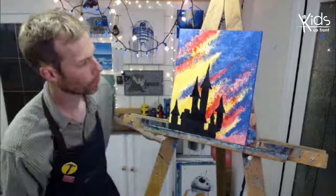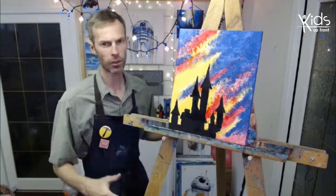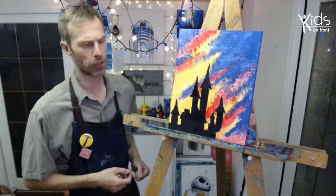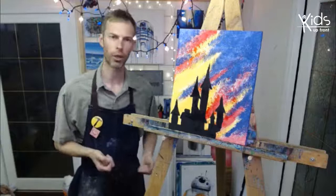All right, one more minute to finish this up, and I'm going to show you the next part. It's going to be white. You're going to use white next. Stars. I think this guy needs some stars in here. And little windows in our castle. A couple of different ways of doing stars, but my favorite way is to use a toothpick, or the wrong end of your brush, the handle of your brush. That's the way I'm going to do it.